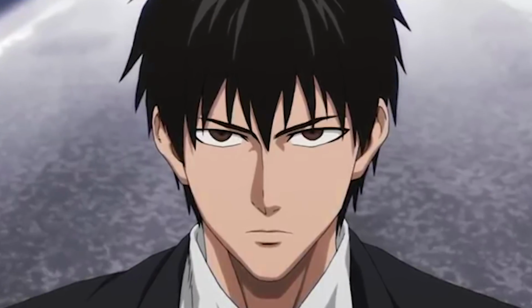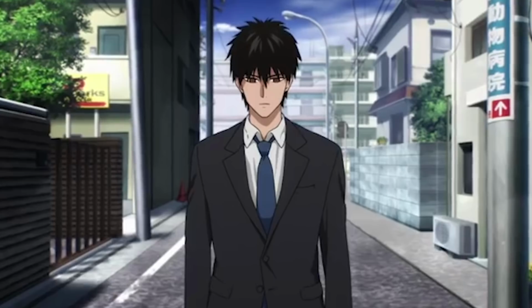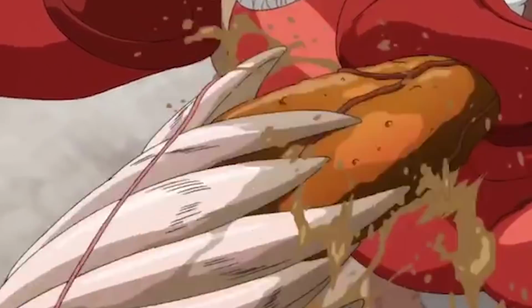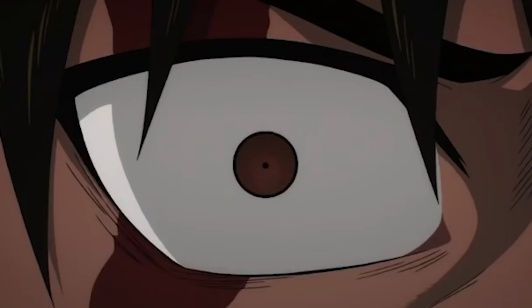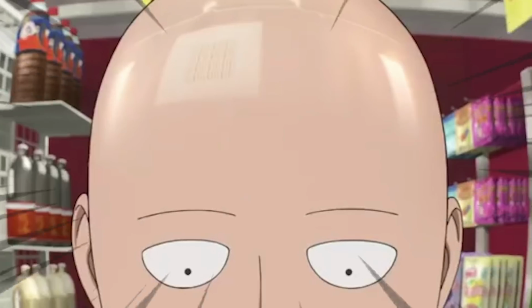So muchacho, if you're not familiar with the anime One Punch Man, it revolves around a character named Saitama, who started out like just a regular guy that was in search of a job, but then instead found his calling to become a hero. Yet, unlike other anime heroes that seem to enjoy the thrill of the chase, for Saitama, after 3 years in the field of saving the day, the passion and fire he had in his eyes transformed into boredom and hair loss.